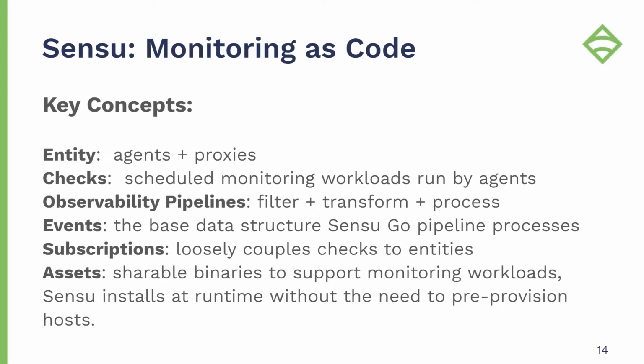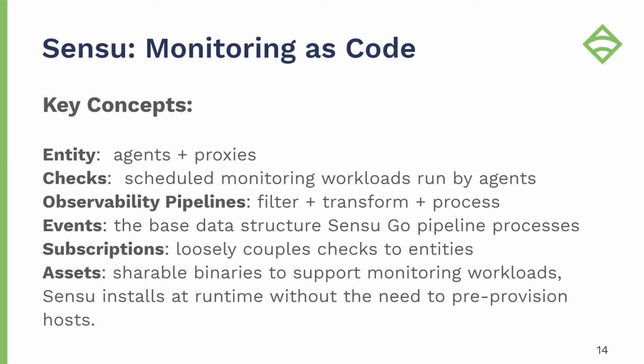The observability pipelines, we haven't shown that yet, but once you have that event, as you saw on the dashboard, coming in, you want to process it somehow. You need to filter it and make sure you're not getting alert fatigue. You need to transform it if you need to throw it into a data lake or something. And then you want to process it by some sort of external service, something like Ansible Tower or PagerDuty if you're doing some sort of alerting. And like I said, this all is based on these event constructs, which is a Sensu data type that records some minimum history about what's happened with the last 20 runs of that check, which entity ran the check, information about the entity, sort of facts gathering so that you can make use of that and decide what you need to do based on that information.